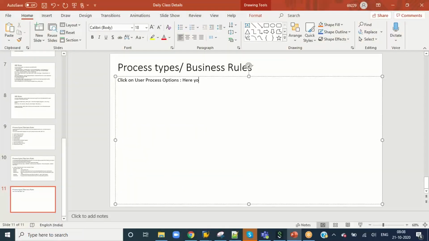Here you provide the buttons which you want to show the user for the role when this exception occurs.